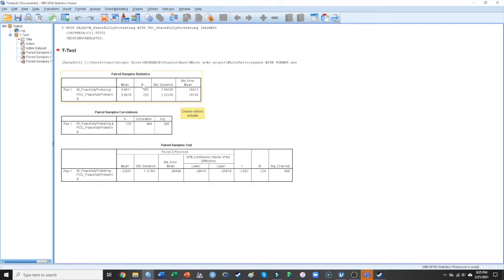We don't want to oversell that effect. If we're looking at this, that's a difference of about 0.2, and our standard deviation is 2.5. So the Cohen's d here is about 0.1 standard deviations apart. This is not a very large difference, but we would say based on the statistics here that this is a statistically significant difference.